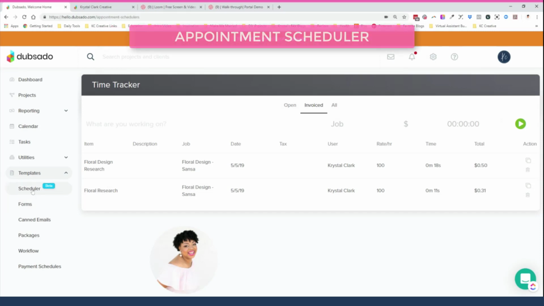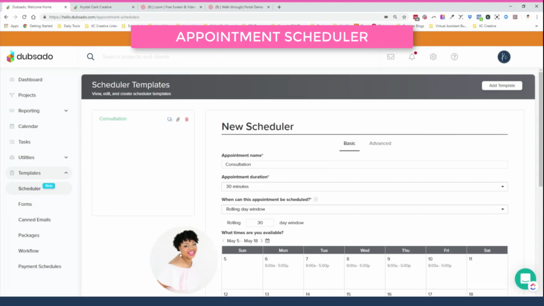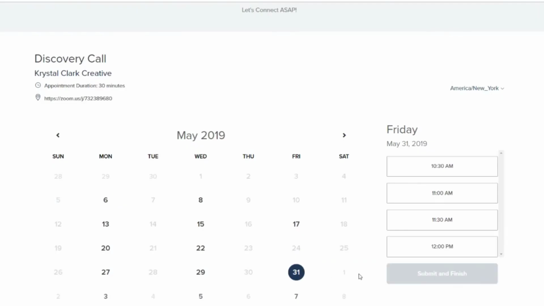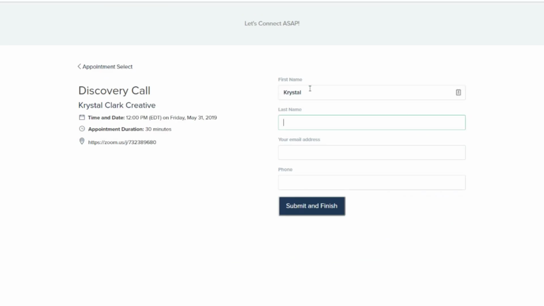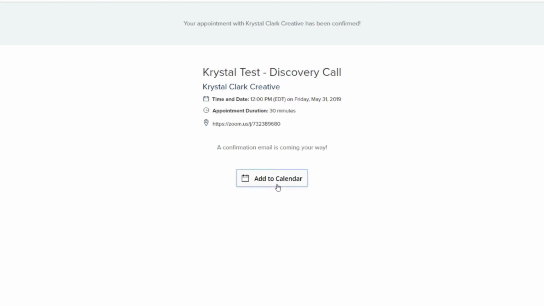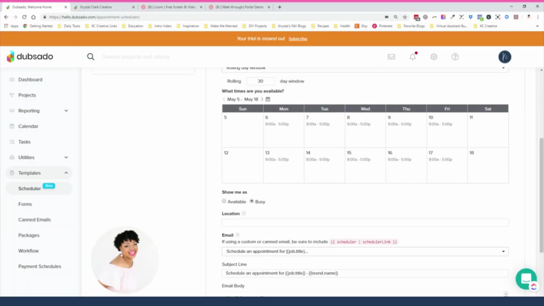Your scheduler is basically an amazing tool for you to be able to send your scheduler or your calendar essentially out to clients so that they can access available times that you have open to book a meeting or a call with you. And these could be in-person meetings, online meetings using Zoom, or phone calls. Basically, you're able to create your own custom meeting type, set your availability, and clients can only book those meetings during those available times on your scheduler.